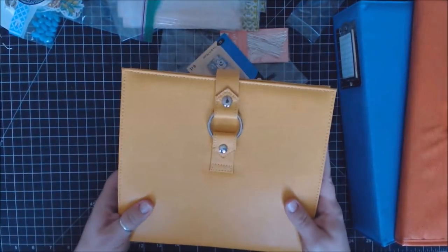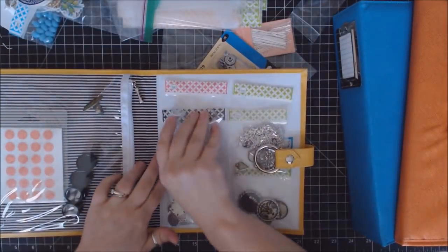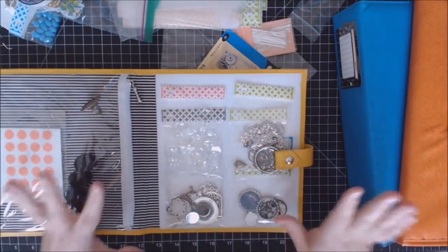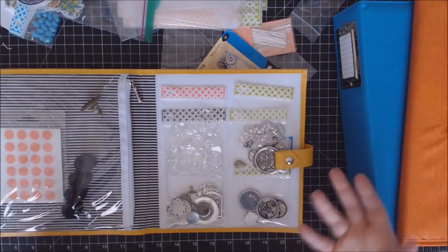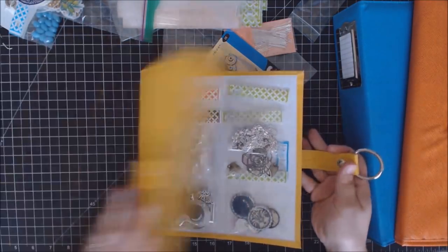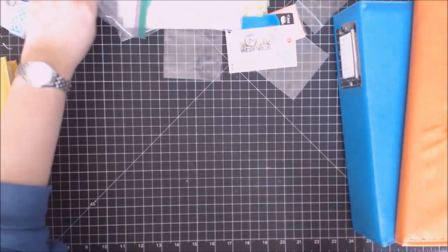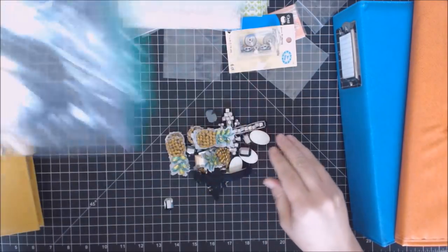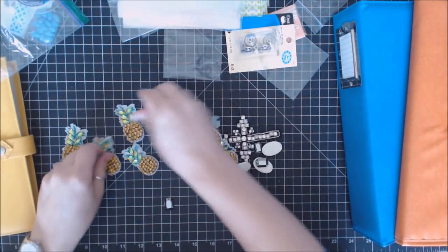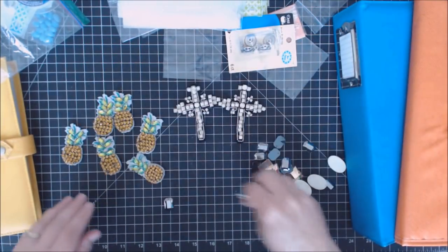The ring is the only one with an odd shape, but now I have all the pieces I need for this project. I can close this up, zip it, and I am set to go. Anytime I want to do any kind of this resin stuff, boom - it's ready to go, and even though they're heavy they're holding on. I can even take this with me and work on it while I'm out and about. I can see everything, which is so nice. I love that concept. Now some other fun things - I found all these cute little embellishments, and again stuck in a baggie. These little pineapples I got a couple years ago are so adorable.